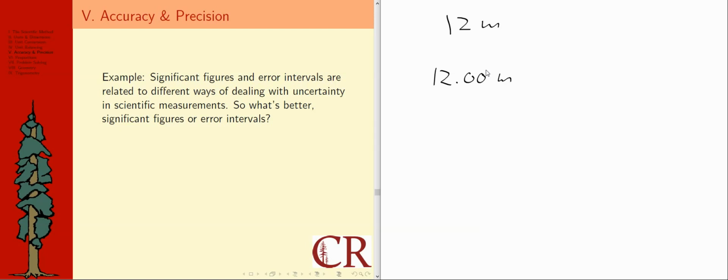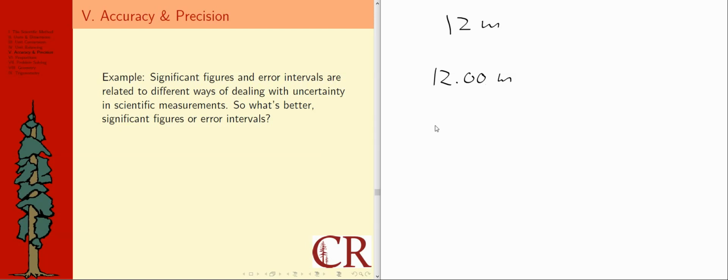I think different textbooks might say different things. But I think the usual interpretation is we are certain about all four of these digits that I put here, and maybe the next one would have uncertainty in it. In that sense, if somebody added another 0 here, because we happen to measure exactly 12 meters but want to indicate that we're more certain than that, then we add significant figures to indicate that. Of course, real measurements don't always turn out exactly 12 meters. Maybe they will actually be like 12.13 or whatever, right? But if I wanted to convey with significant figures how precise this is, it looks like it's precise at least to the nearest centimeter.